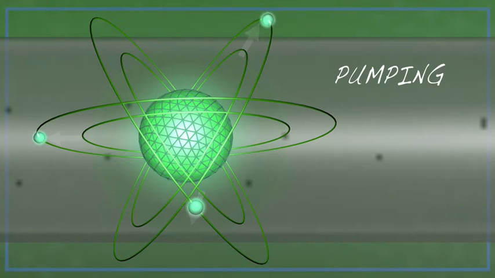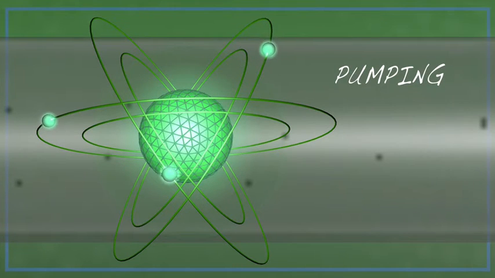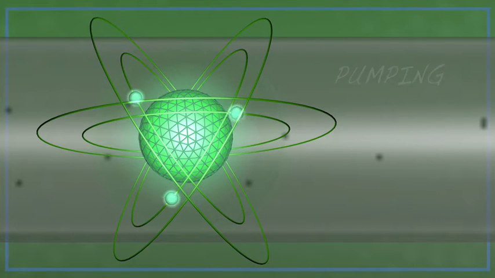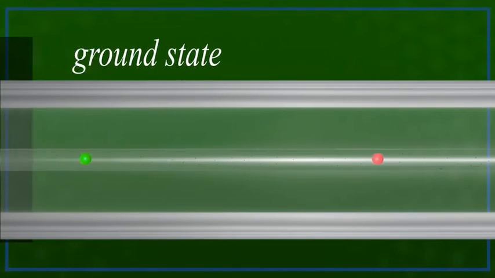This process is called pumping to indicate that energy is being injected into and stored by the atoms in the fiber. Within about a millisecond, the electrons, otherwise unstimulated, drop to their original or ground state and emit a photon at a wavelength of 1064 nanometers.